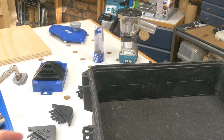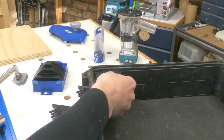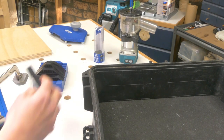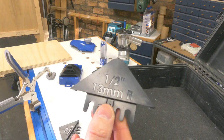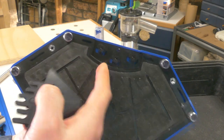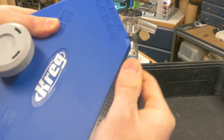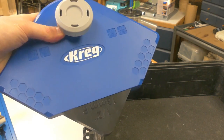When making a coffee table you can choose whatever profile you want, but today I need to match an existing one. The 6mm - that's no good. The 1 inch 25mm - that's no good. Hopefully the half inch, 13mm - that should match it quite nicely, not perfect but close enough. So here are your pins, here is the selected template - and that locks in there very firmly, nice and secure.